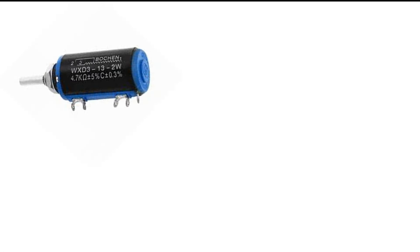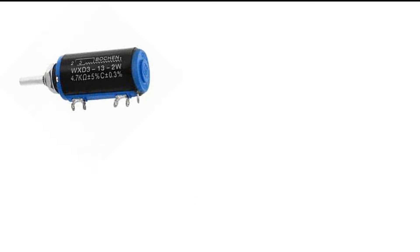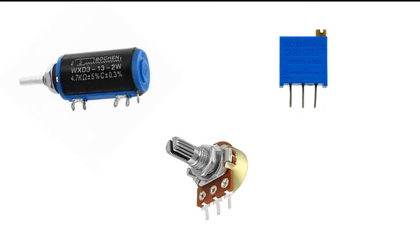Let me show you the types of potentiometers I'm going to use. I'll use this one from my drawer — it's easily available in the market — then I'll also use this one, and these as well. So I will use these three as examples. If these series are tested, you can test any other potentiometer. The only thing you need to know is that each potentiometer has three pins: one for power, one for ground, and one for the adjustable pin. You can see on the body that pins are labeled 1, 3, and 2 — pin number 2 is the adjustable pin.